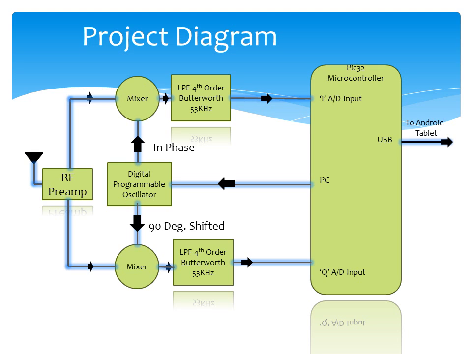So this is a basic diagram of how our project works. We have a radio frequency input, and that passes along to something called a quadrant demodulator. The quadrant demodulator samples the radio frequency input mixed with a digital programmable oscillator, and the idea is that if you set the digital oscillator at the frequency of your carrier frequency, it shifts the frequency spectrum back down to baseband, so that you don't need a very high speed A to D to capture the signal you're looking to capture. From there, a low pass filter is applied, and our PIC32 is supposed to be doing the sampling and sending it to a computational device like a PC or an Android. Unfortunately, we had some issues with USB where we end up having to use a sound card on a PC to do the sampling.